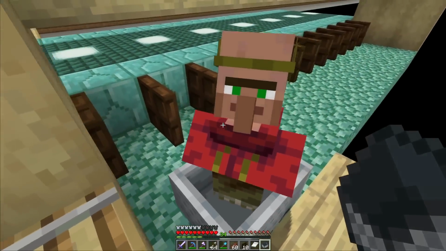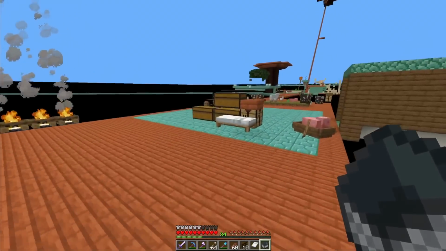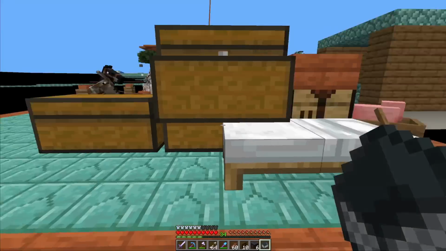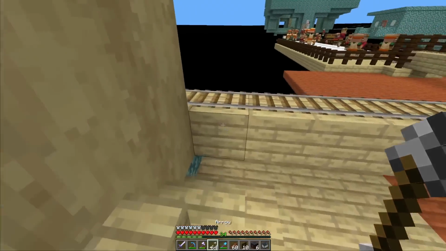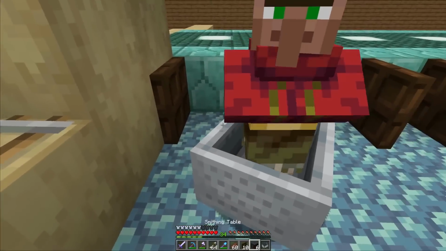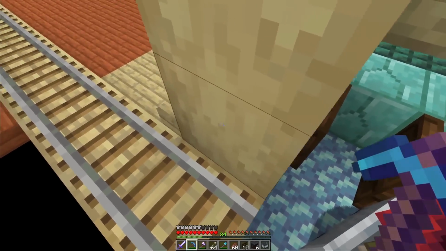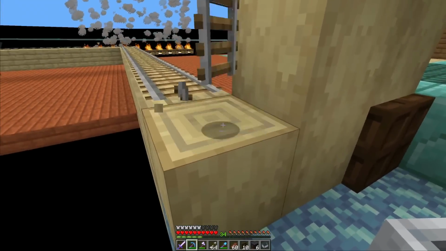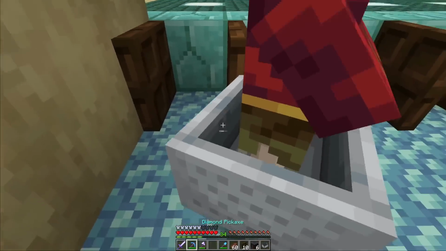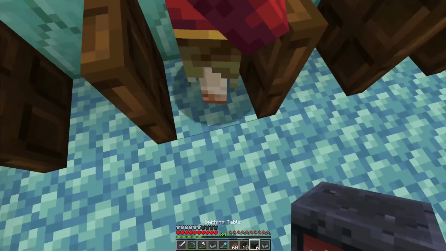Okay, there we go. Yeah, I'm just gonna pick up the workstation and trap him immediately. I think I crafted some smithing tables. There we are. Let's see how well this works. Or he's gonna actually just jump up there immediately. Get out. Let's see. Okay, I guess that works.